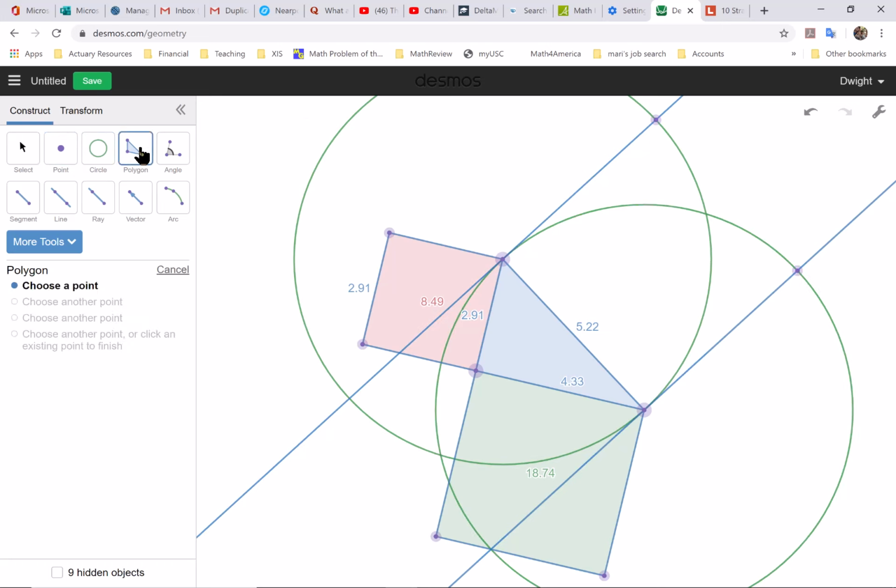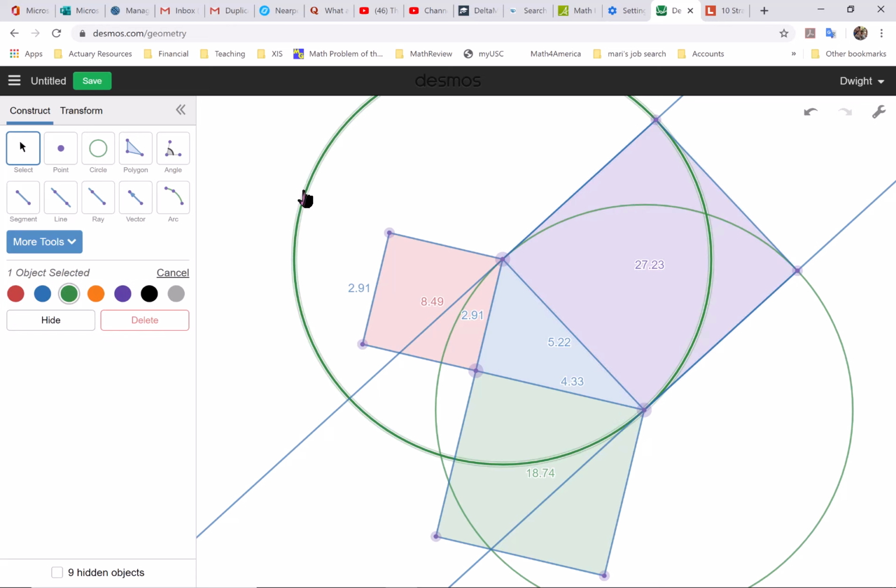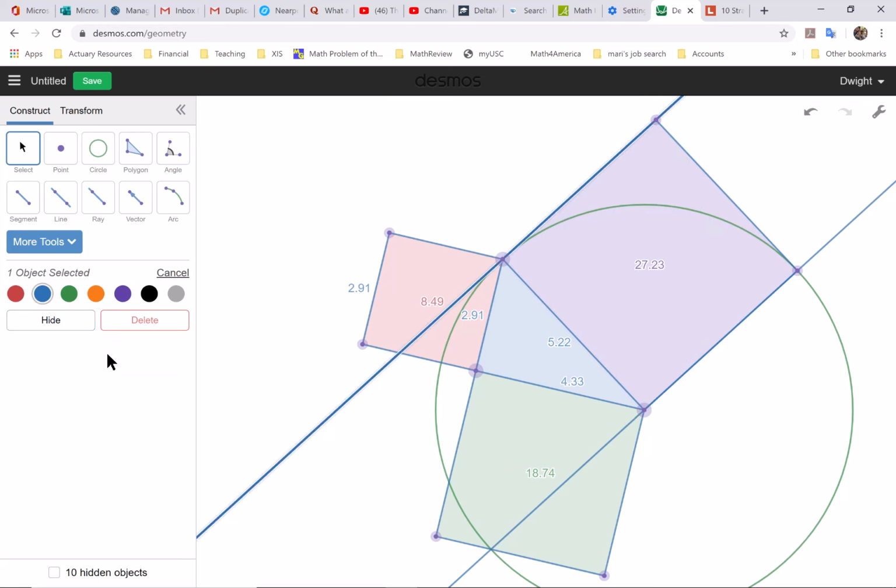All right, and then you go to your polygon tool and you start clicking on all the corners of this square. And the last one you click twice and you get that. Go ahead and select that square, give it a label, and let's change the color of this one to maybe purple. There you go. And then one last time we're going to hide the rest of this stuff that's not necessary.